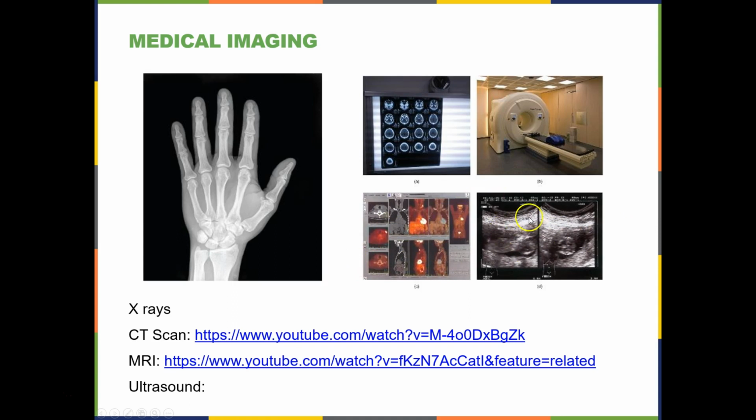And probably the least invasive is the ultrasound, which is used on specific regions of the body that are more likely to be sensitive. So the main thing that I think of with ultrasounds is pregnancy. But I'm going to show you this video of the CT scan and of the MRI machine.